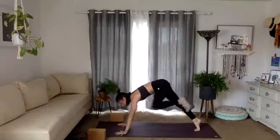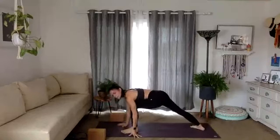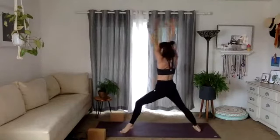Exhale, step your left foot forward. You can also grab onto the ankle to help it come to the top of the mat. Right heel's on the ground, 45 degrees. Inhale, arms reach up. Exhale, turn your heart open to the right.